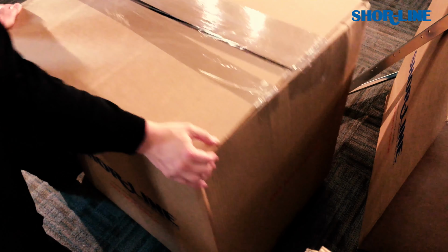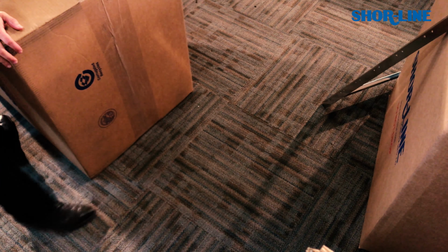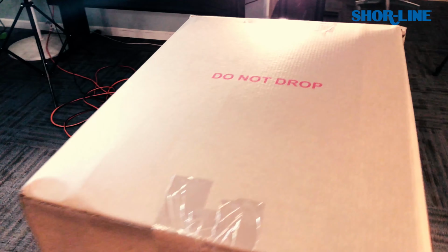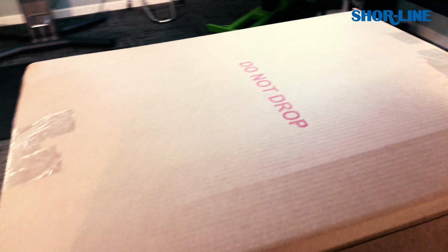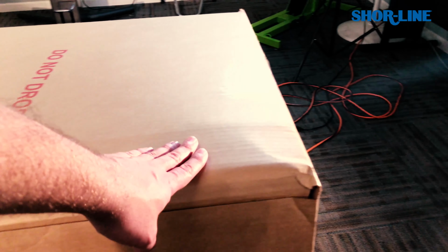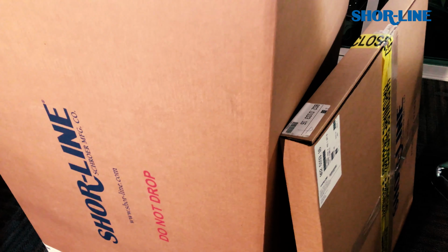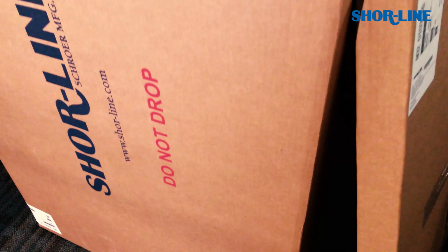Before signing for your order, inspect each box for signs of damage, and check the boxes you've received against the packing slip that accompanied your order.